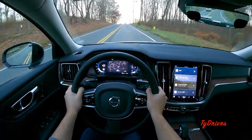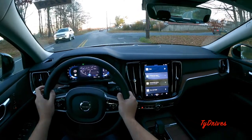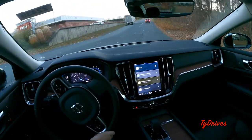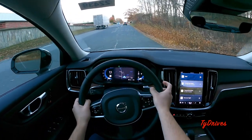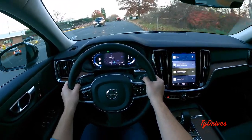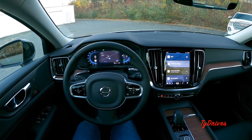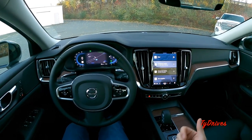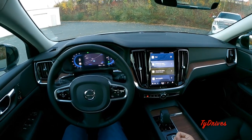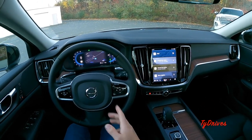Taking a last turn and doing one final quick acceleration up the hill — the turbo spools up pretty good. That pretty much does it for the test drive and full features review of the 2023 Volvo S60 with the B5 engine and Plus trim level. Hope you've enjoyed this car as much as I have, and hope you stay with us here at Tide Drives for more videos just like this one.